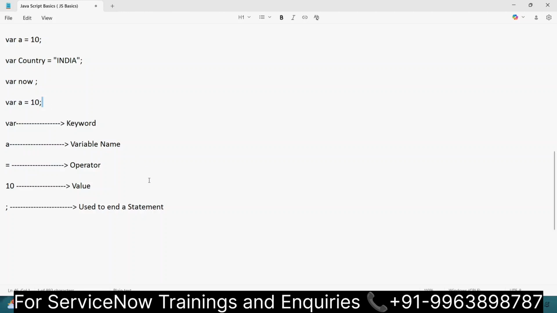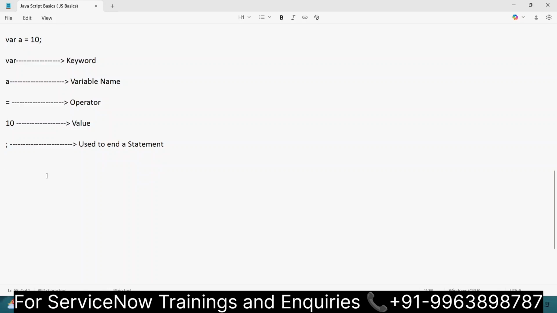We'll come to the next example. Var a equal to 10 is my first variable. Var b equal to 13. Var c equal to a plus b semicolon. Var is a keyword, c is a variable name, equal to is an operator.